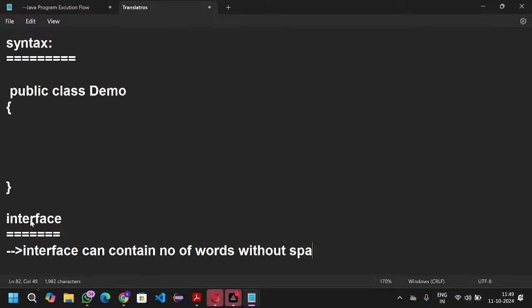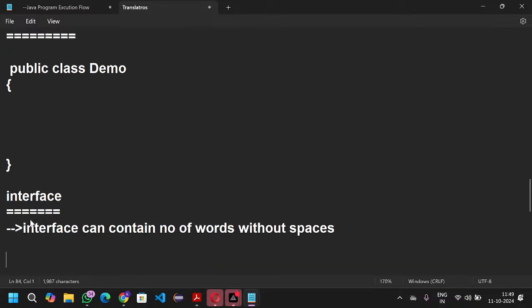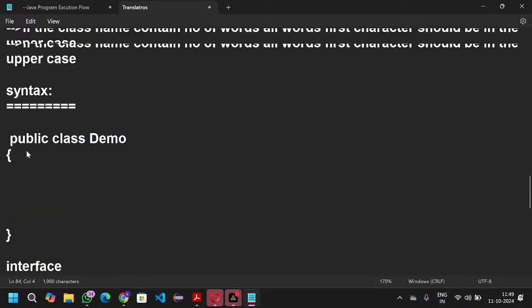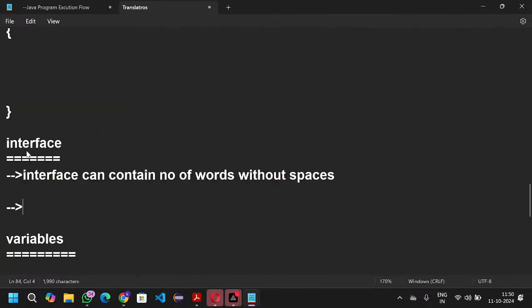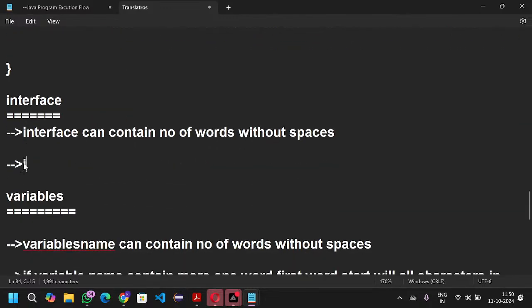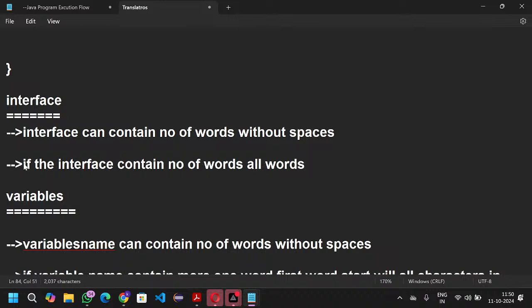That point is common. Next, the same point here also: if the interface contains a number of words, the first character of all words should be in uppercase.